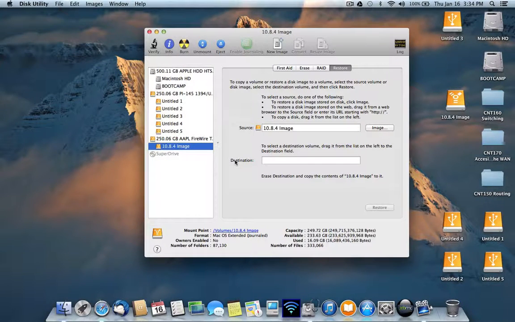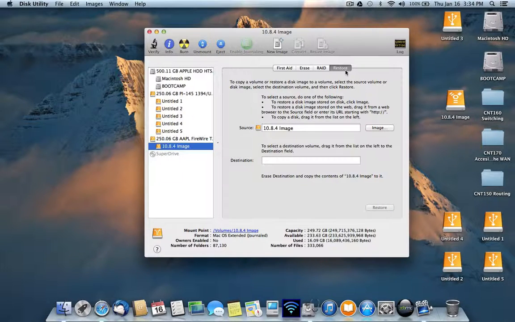You're going to start off with the source. Source means where are you copying from? Now, thinking about it, we're copying the live operating system from our demo laptop, and we're going to copy it to one of the partitions on the external. So the source is, where is it coming from? Well, right here, it's already populated. If you don't see that, you can just drag it over. It was like that because it was highlighted when I clicked Restore.